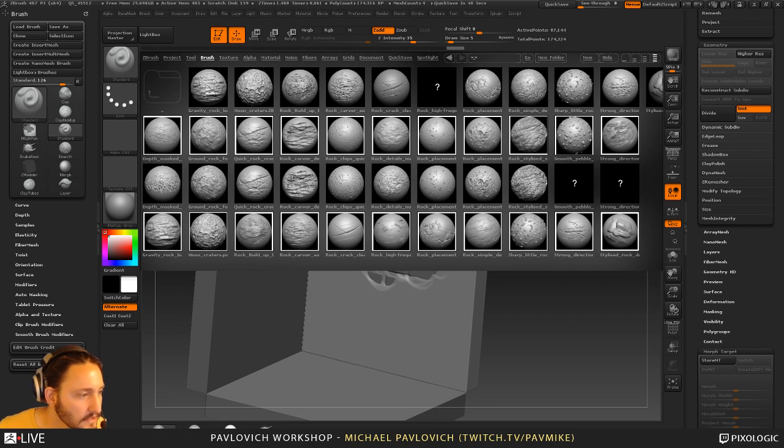Let me see. Where is it at? There we go. So I got these rock brushes. These are really cool brushes too. It's from ZBrush Guides. There's a bunch of free guides and stuff on here. And then those brushes that I have here are on there, if you want to check those out.